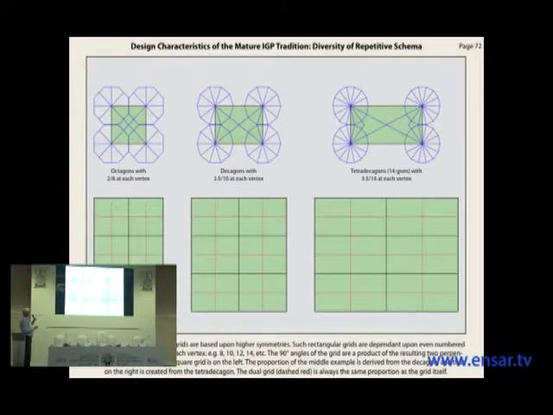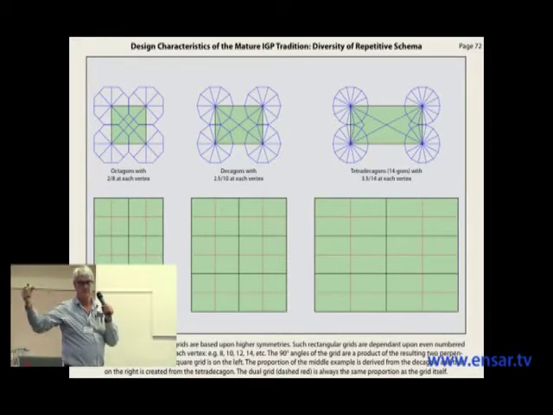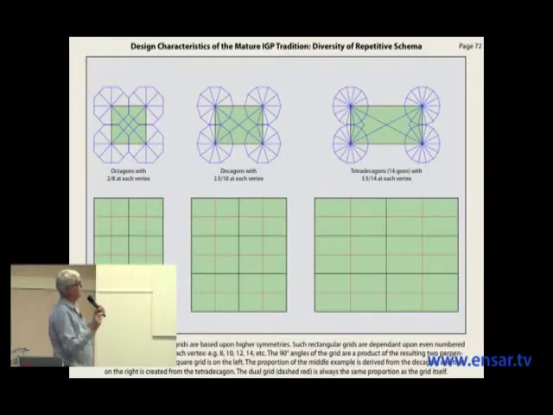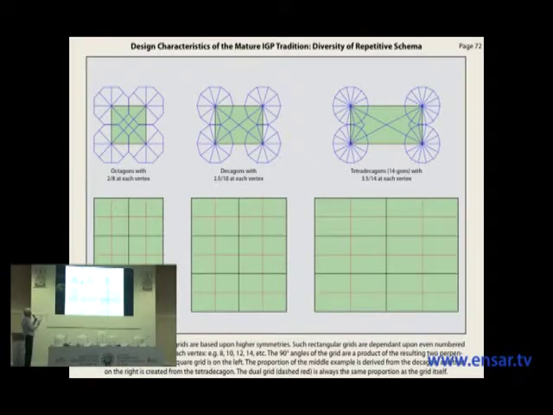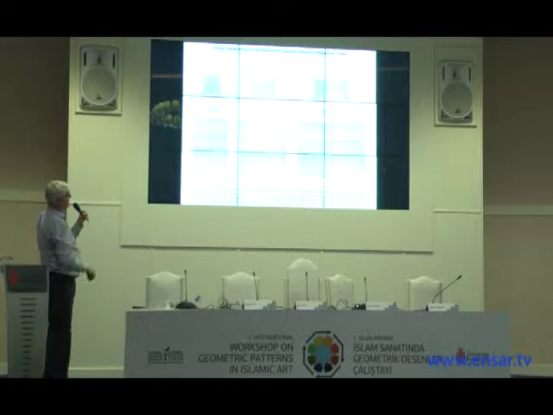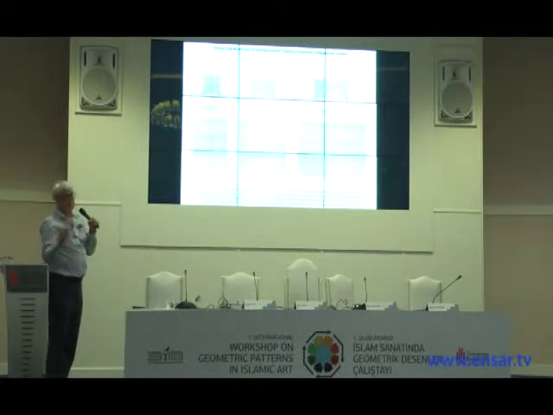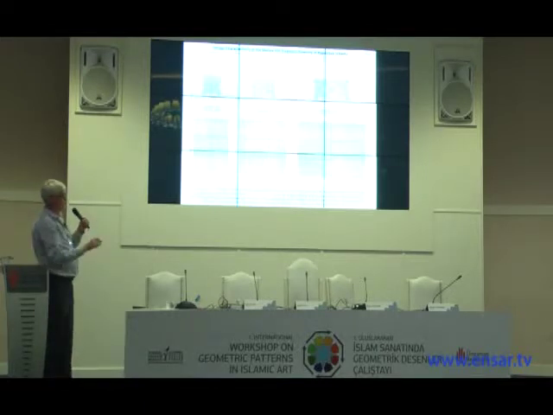And then another repetitive strategy is sort of an offshoot of the orthogonal grid on the left. If you stretch that grid, it becomes a rectangular grid, and you can stretch it, as it were, to correspond to different symmetries. In the center, again, we have 10. You can see how that rectangular proportion fits the decagonal layout at the top, and then on the right, it's fitting with a 14-fold. You can do the same thing with other symmetry groups. I've chosen 10, 14, just to show some variety.